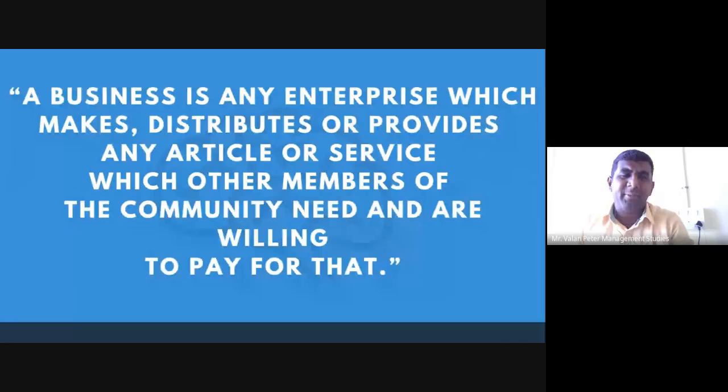So an enterprise is considered to be a company or a business. It should be selling, or making, or providing a product. It should have some product or some service. If it has a product and service which can be used by many people, that would be considered to be business, and people will pay for it. So that is a basic understanding of business. That's the overall understanding about business.